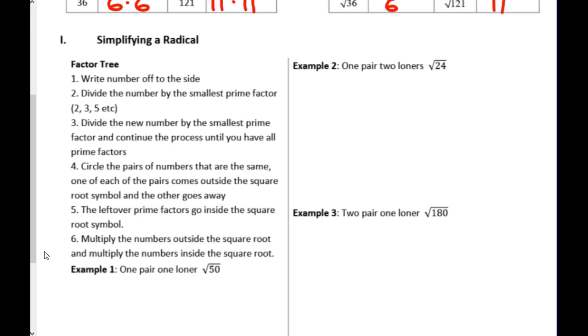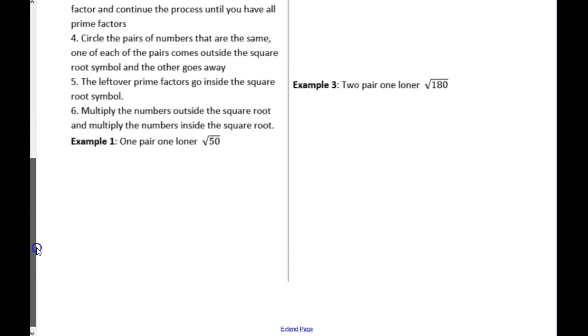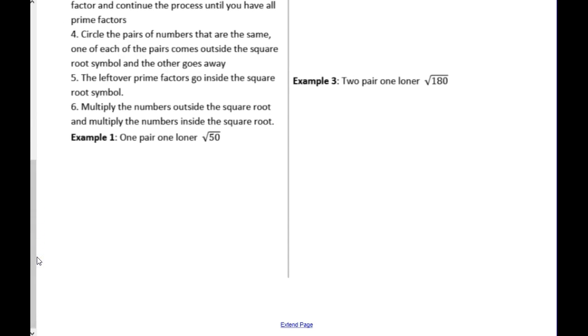So everyone look at example 1. We have square root of 50, okay? So here's what we're going to do every time. We're going to do a factor tree, okay? Which is really branching downward, so maybe it's more like a root system, but whatever. So we got a factor tree. We're going to ask ourselves, what times what is 50? But, so it can be organized for us, we're going to make sure we use the smallest prime number.